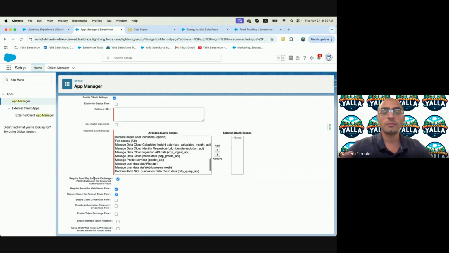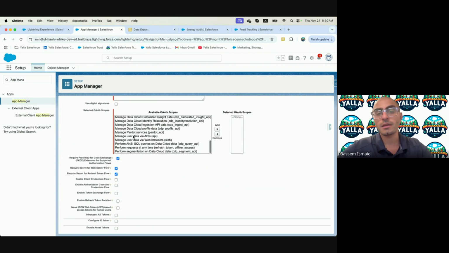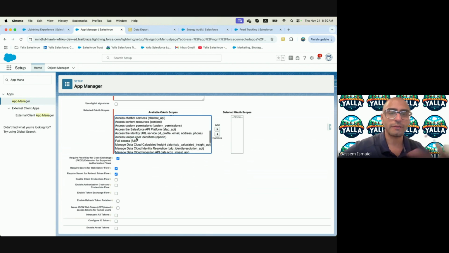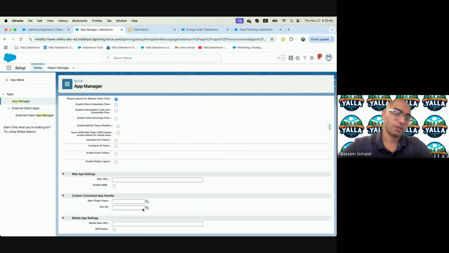This will guarantee a secure connection between this new app and whatever you have in the system. So you will enable things like APIs, and then you will be able to communicate or give them full access, or you can enable JWT. All of these are configurations in order to have this secure connection.